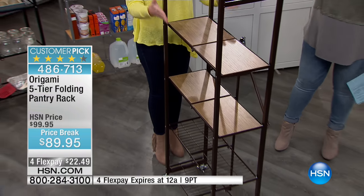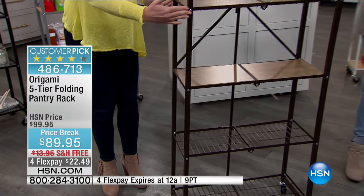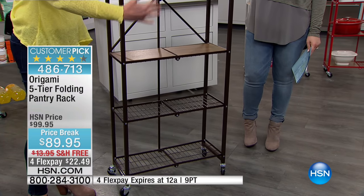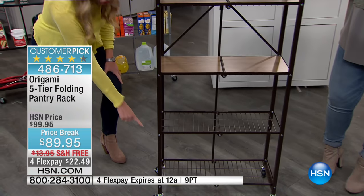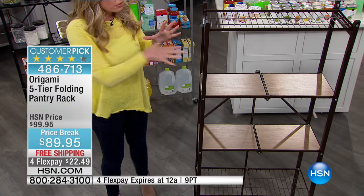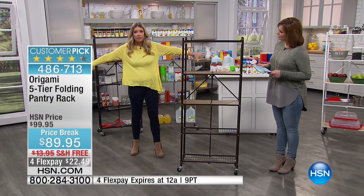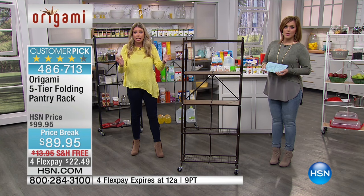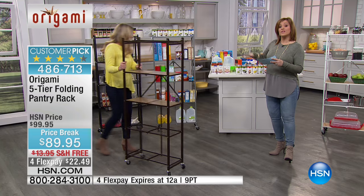Most shelving systems are wimpy — they fall apart, start bending and bowing. Now let's look at this footprint: if this is up against the wall, it's literally a foot off the wall, so you're not blocking the corner. Each shelf is two feet long, so you've got two, four, six, eight, ten linear feet of storage space — the equivalent of a 10-foot shelf, but going vertical. That's what we're talking about: that vertical storage space we never use.